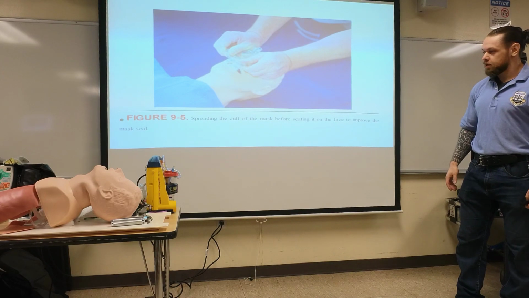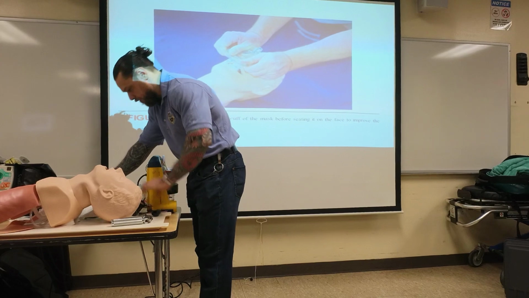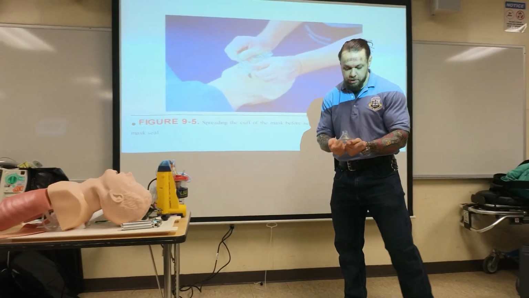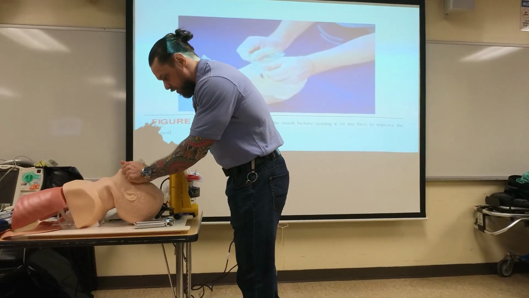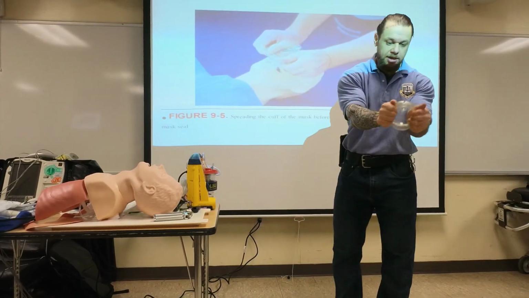The other thing I want to tell you, I said this is the technique portion of it, the mask. I was showing you on pre-oxygenation. You're going to get the right size, and we're going to spread the cuffs. And you're going to put it on the bridge of the nose, and you're going to make sure you have a good seal. Why is this important? Why do I spread the cuffs? You see what I'm doing?